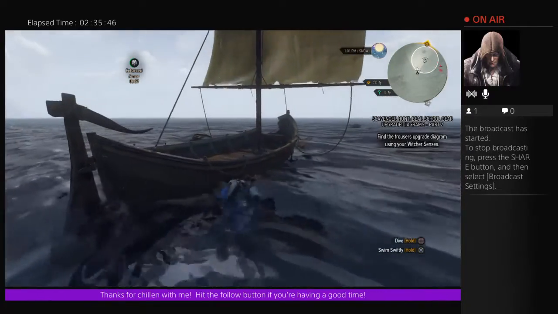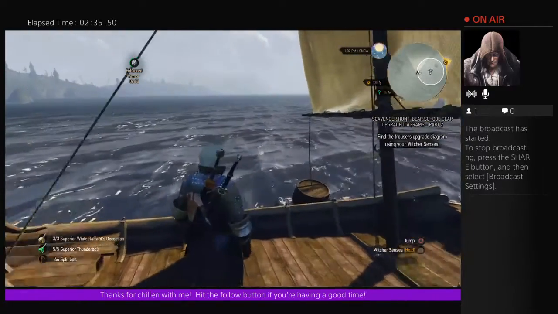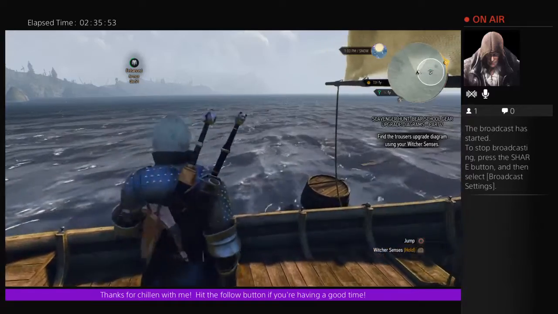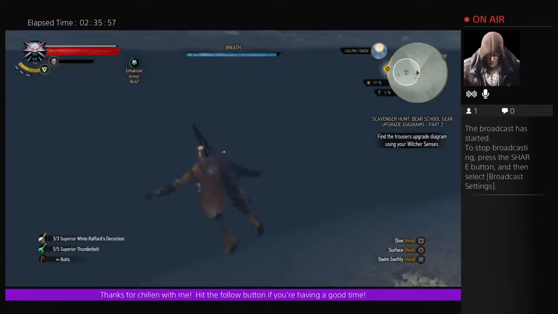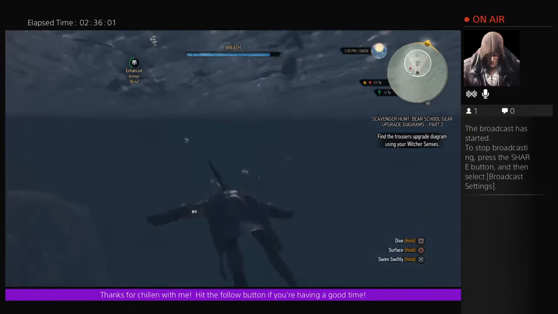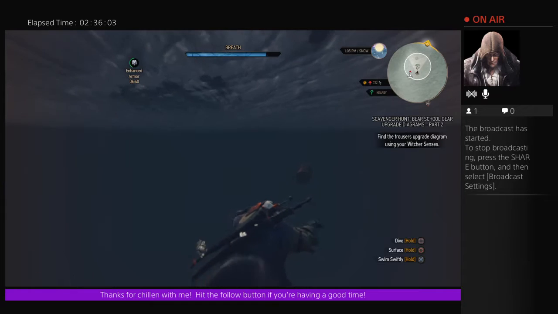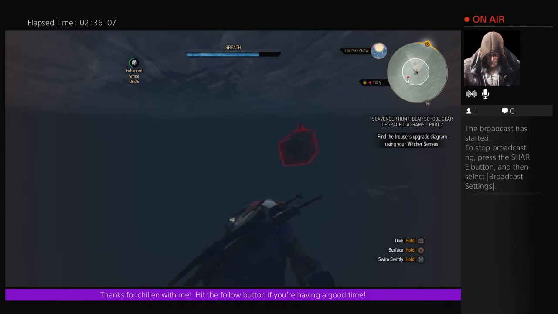Let me try again, I guess. This happened to me before, and I actually had to make a monster hit me and push me under the water for it to work. There we go. Yeah, but usually it'll just let you dive all by yourself. I don't know why it was making me do that. See, now that I'm under, I can go down.